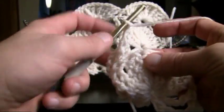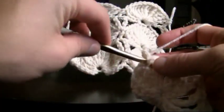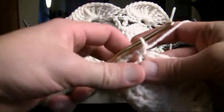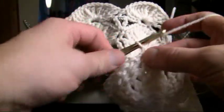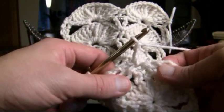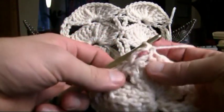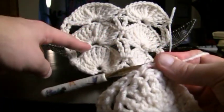We wanna come one back toward the hook and we're just gonna come back in for a single crochet — it's the one before the seven. Now let's chain, chain and then jump over the seventh and put it into the eighth. This is creating the center point of the very next fan that you see above.